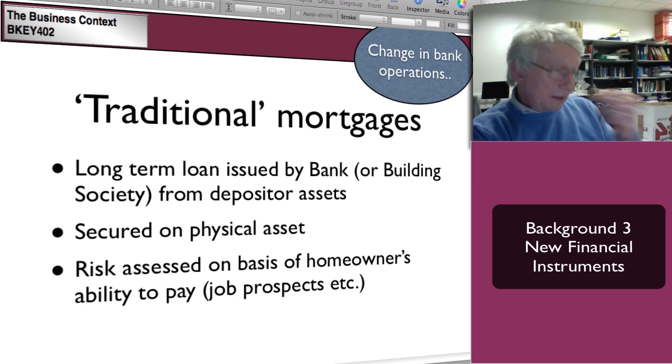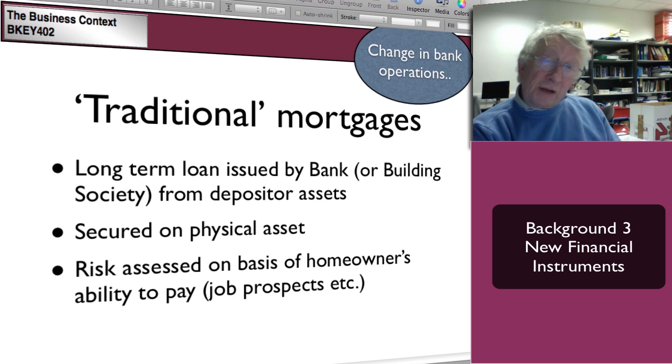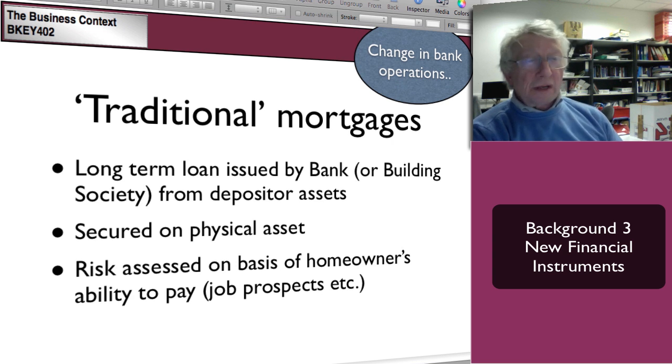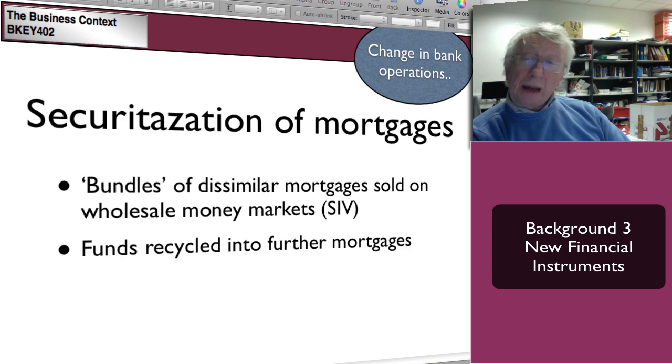For example, in the traditional model, being a lecturer in university was quite a good thing because you were deemed to be quite a good risk, and building societies and banks would generally tend to assume that you were good for the money and that you could make the repayments and so on. Now that changed after Big Bang.